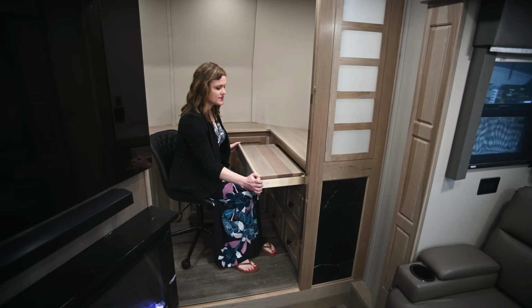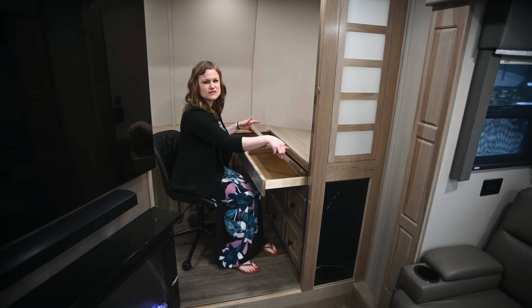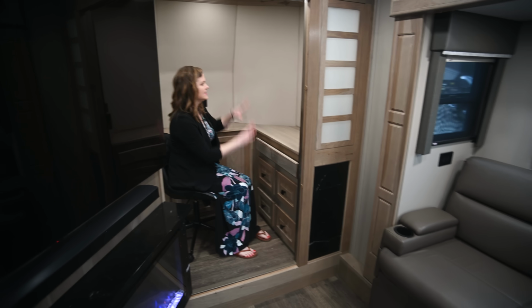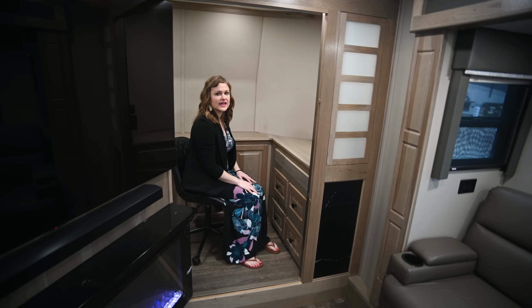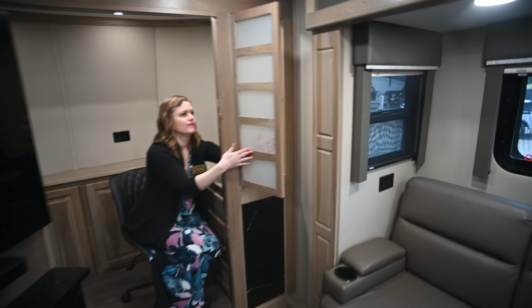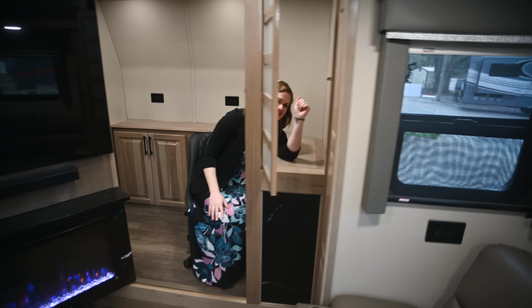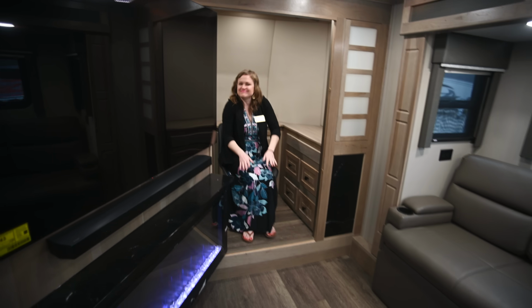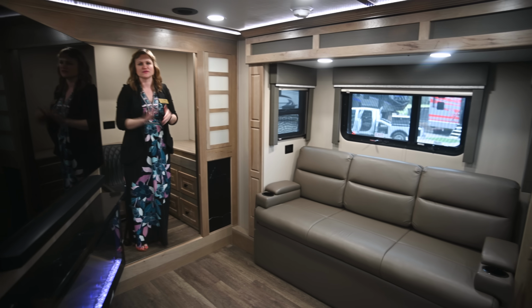I've even got a pull out for a keyboard should I want. And if I want to have pens, pencils, miscellaneous items stored below, I do have that option. But I could easily mount monitors here and have a nice area in order to work. We have little ventilation ports on either side. Should you need to get something and you're stuck in there, you can ask your significant other for a drink or whatever. But yeah, it's kind of a fun space to play with, and it really does blend in. You really can't tell it's here once it's closed up.